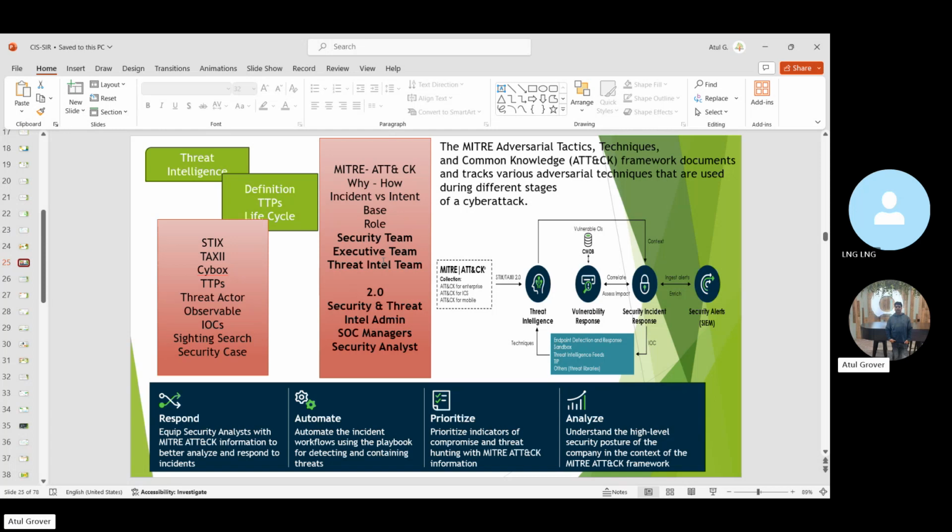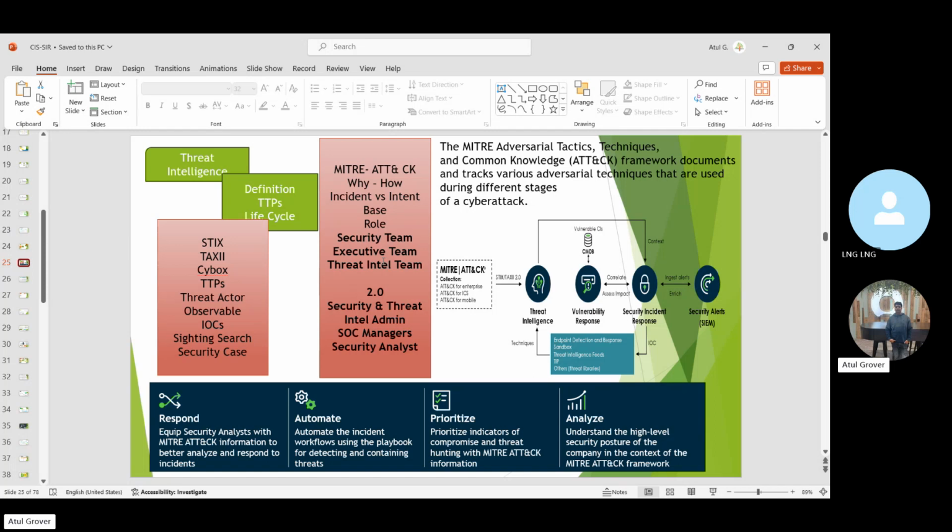What is the security team? They are the ones who mainly work on the triage. What is the best team who can work on this incident? This is their responsibility. They are number one on that part. They follow the techniques and the common knowledge, and they do the triage part specifically.